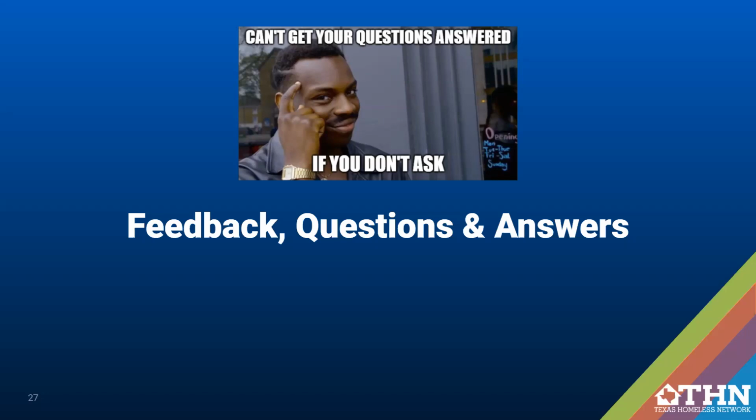So HUD has said that there's going to be another round. I'm not holding my breath on the other round that they're promising. By our calculations, there's about $7 million that still needs to be allocated nationally. So even if all 7 million of that went to the balance of state, there's still going to be a lot of really upset people for the supplemental NOFO. The annual NOFO we have not heard about yet. We will know if you're signed up for those competition listservs. That's the first place that it will be announced, unless someone leaks it from HUD, which has happened in the past. But we're expecting that imminently, as far as the annual competition announcements go, and hoping for a better result in that one.